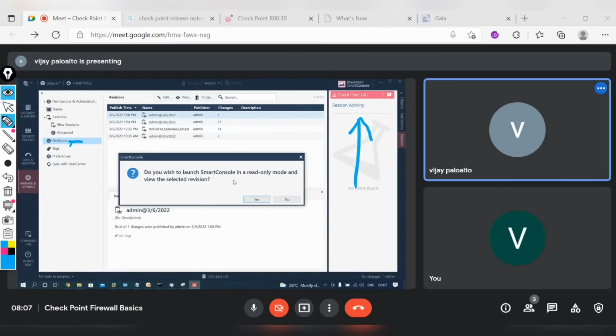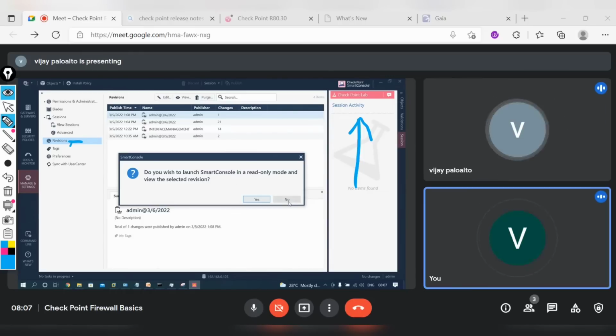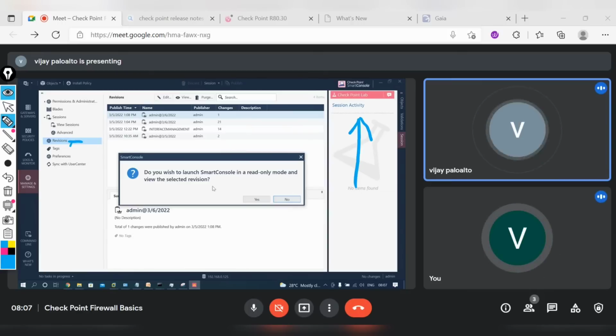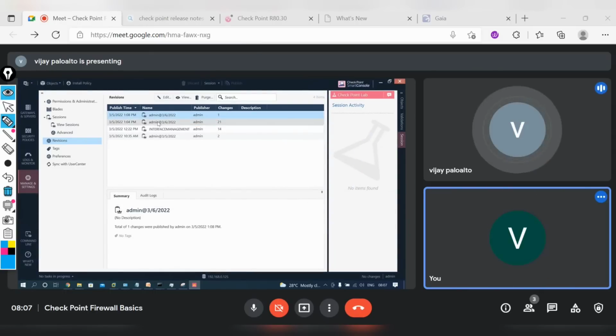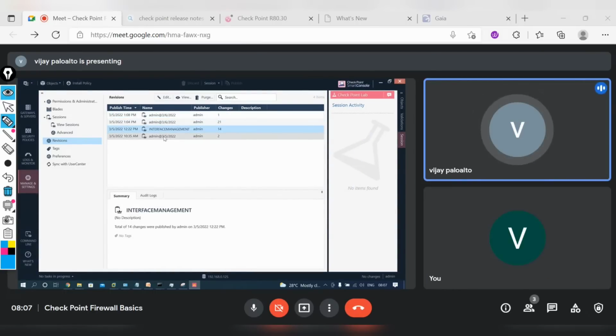If, for example, today you have delivered this work, and two days back you also made some changes, and due to that something got messed up, you also have the flexibility to come back here and install your previous configuration. For example, a few minutes before we created this interface management, the configuration will show here.